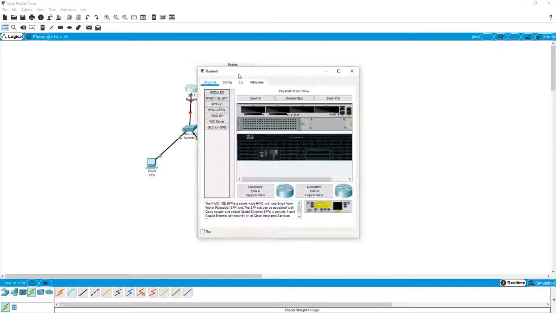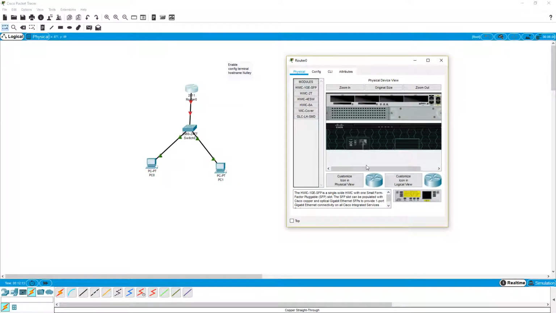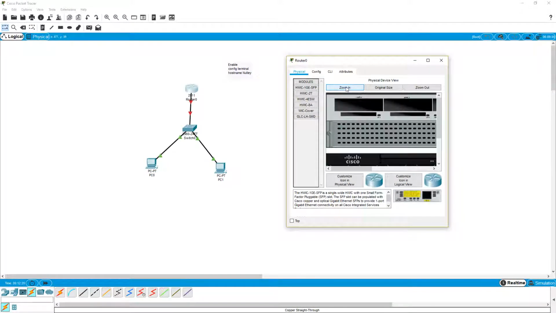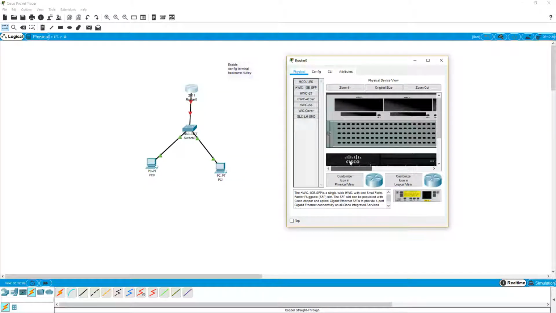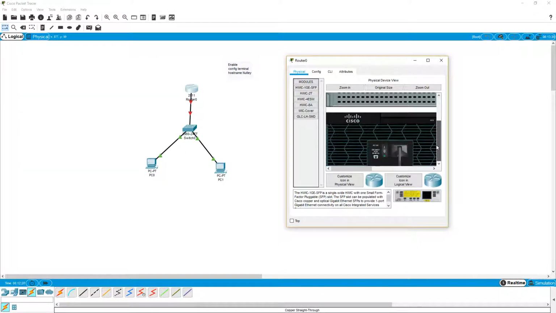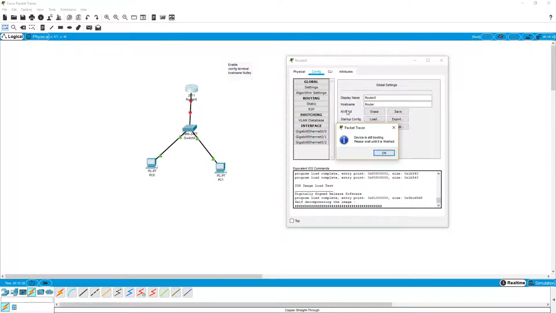So let's go into your router and we're going to go to the command line. When you click on your router, you will actually see a router. This router is a simulation, but it's pretty functional. You can zoom in and see that there are open slots available, which we'll go into deeper in later activities. It has an on and off switch, but right now we are just going to go to the physical tab. We're going to skip over the config tab while this boots up.